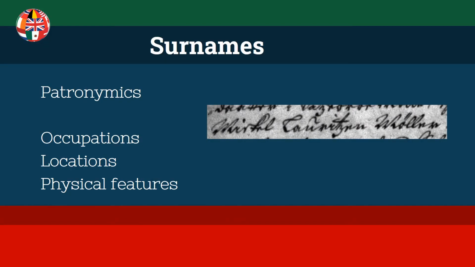Our first linking pattern has to do with names, or surnames in particular. I think the big thing everyone thinks about when we talk about Scandinavian ancestors is patronymics. And that's the practice of taking the father's given name and adding son or daughter and using that for the children's surnames. So my last name is Hansen, meaning Hans would be the father, and Hansen or Hans' daughter would be all of the children of Hans.